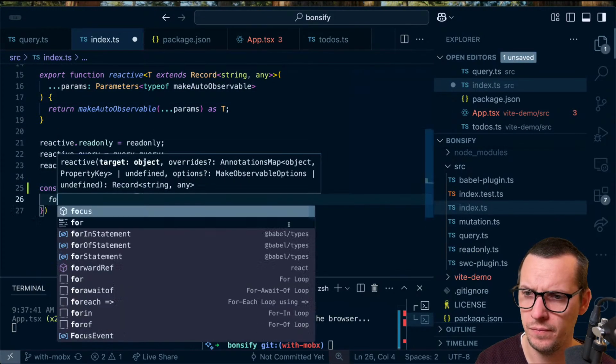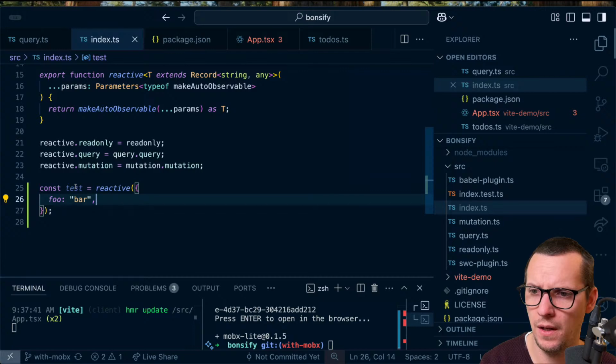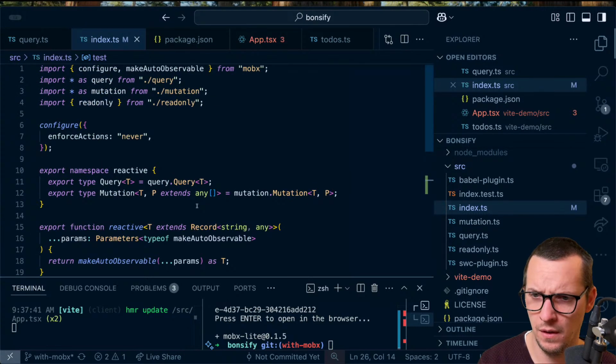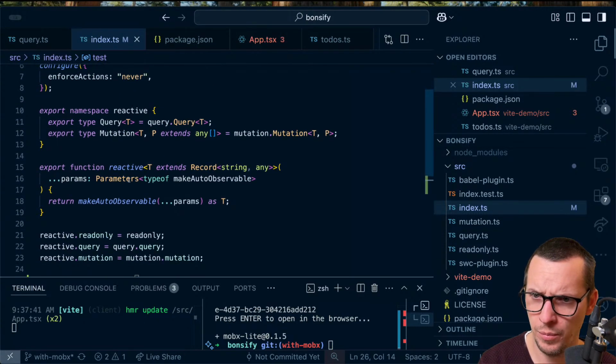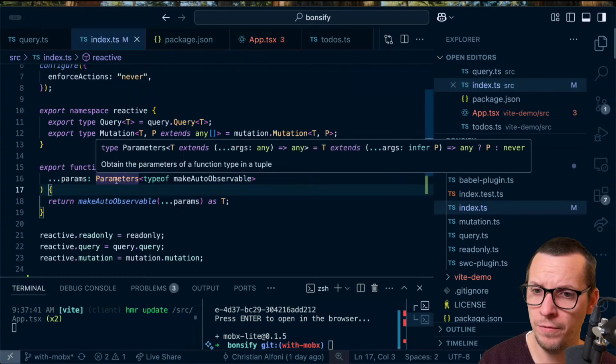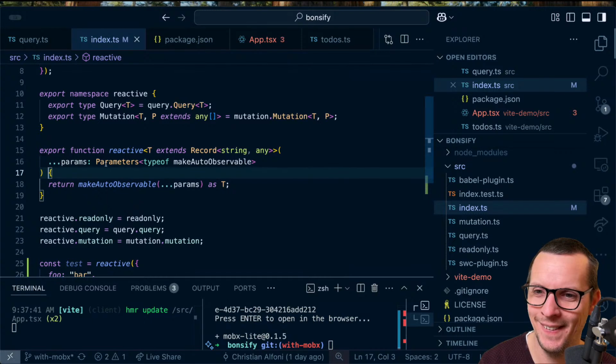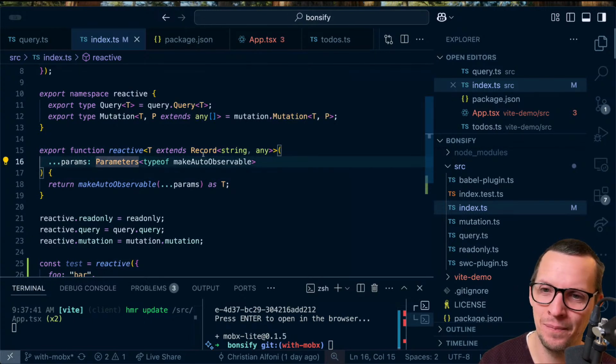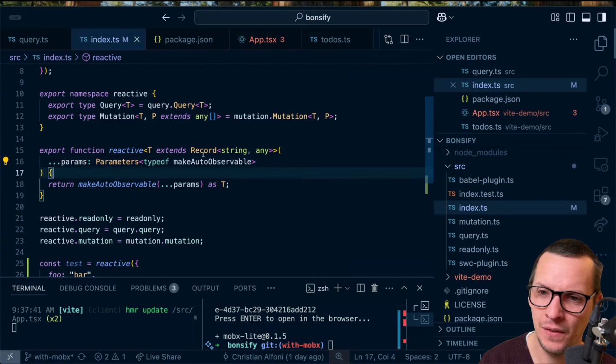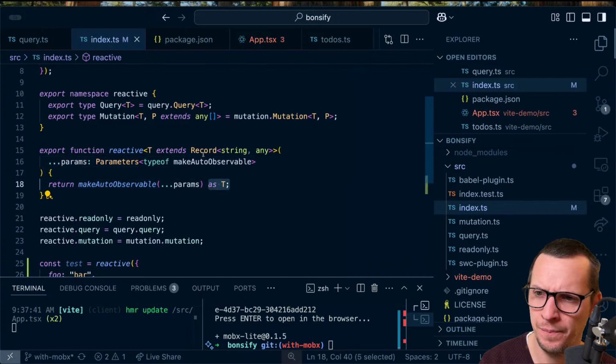I think it's the... So the parameter is typeof, but I'm saying this is T. Oh, fudge. Of course. Sorry, this was bad. How do I handle this?